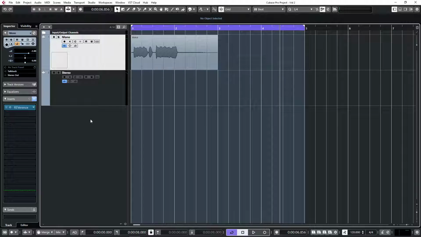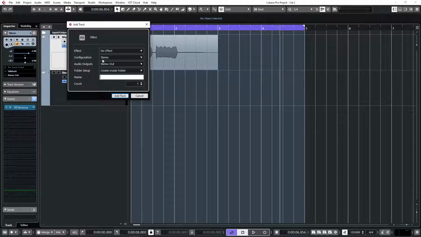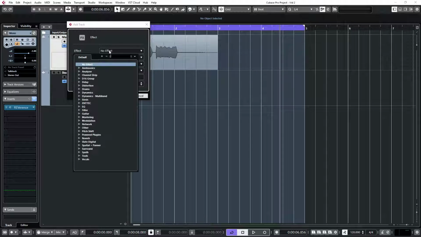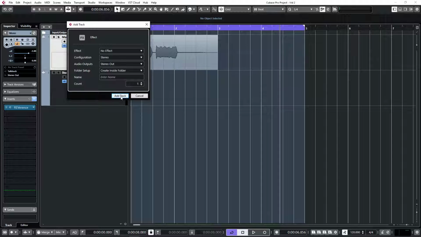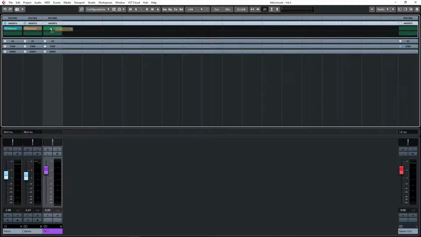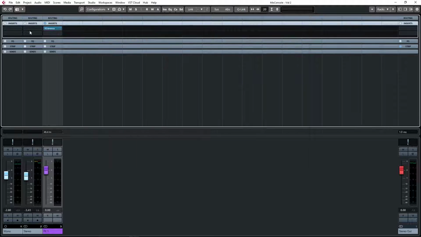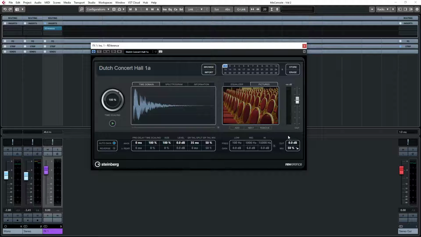The normal way we do effects is we add effect track. And configuration, we just set to stereo, and that is where we're going to now choose our effect. So because it's already on my project, I can just drag it over, and now we can remove it. So now my reverb is no longer on the specific channel, rather it's on its own effects track as an insert, and here I'm going to put the mix to 100.